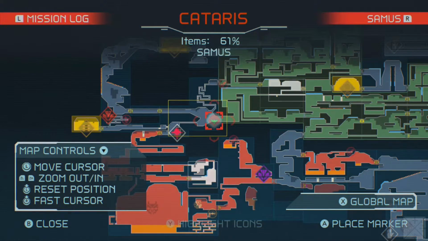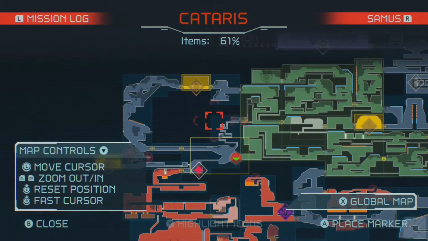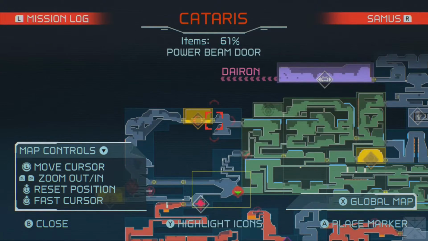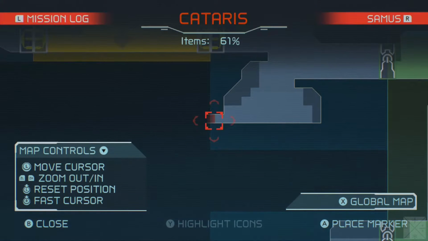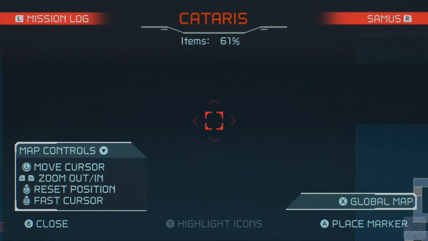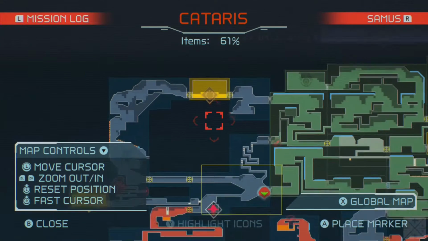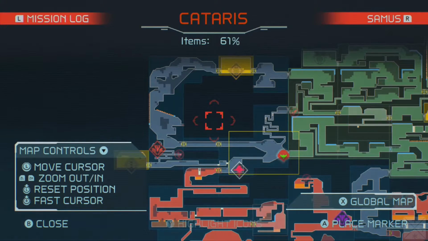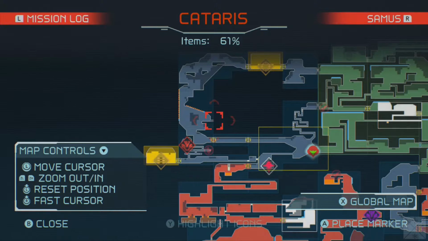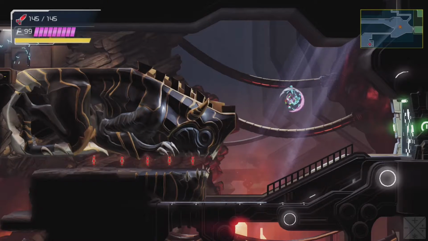Now where? Now... oh, there's an interesting spot right there. That goes off the map. Well, I definitely have to check that out first. And this must be the other way in slash out. Okay.